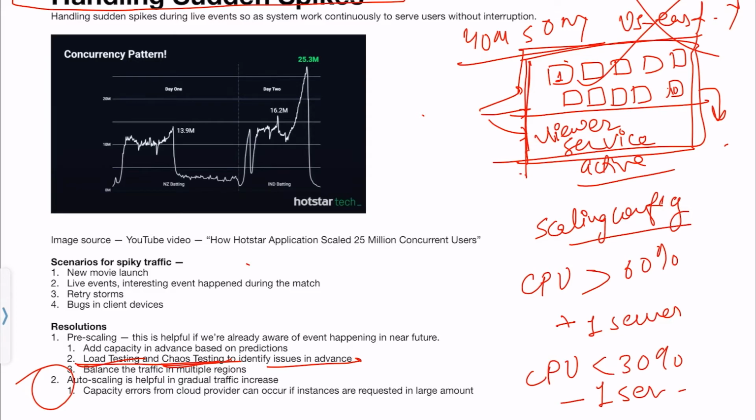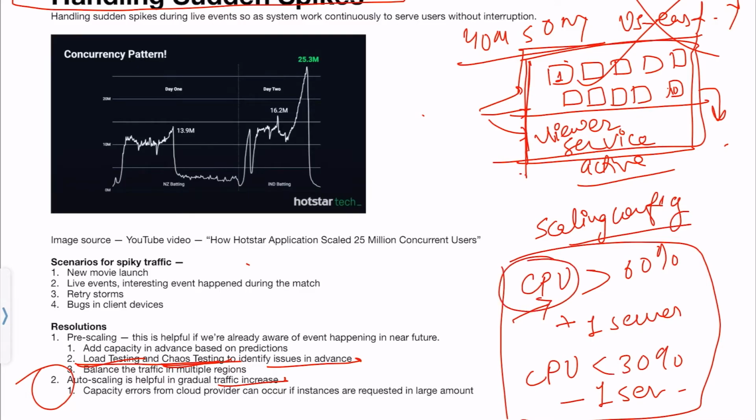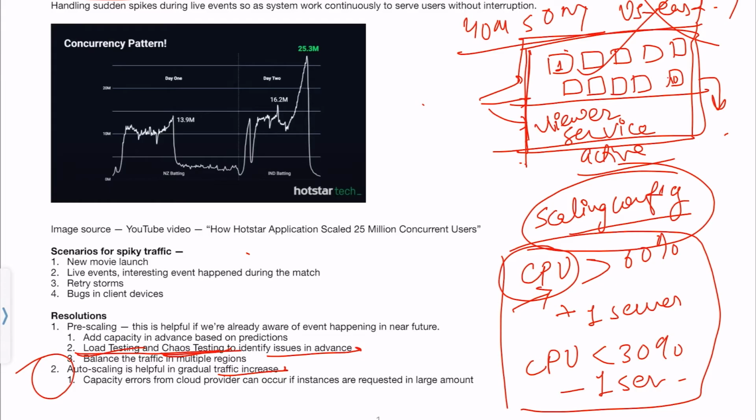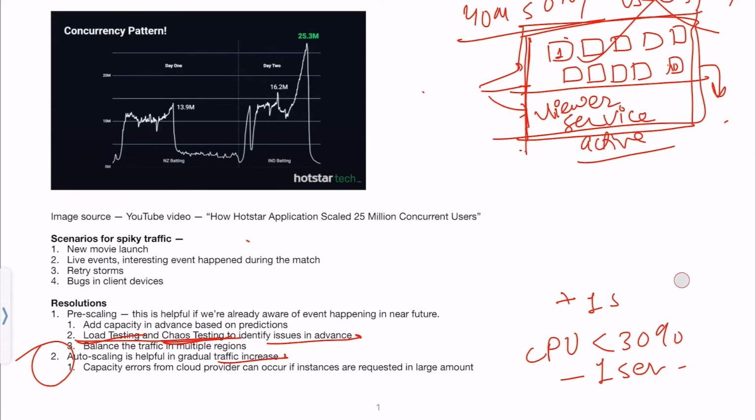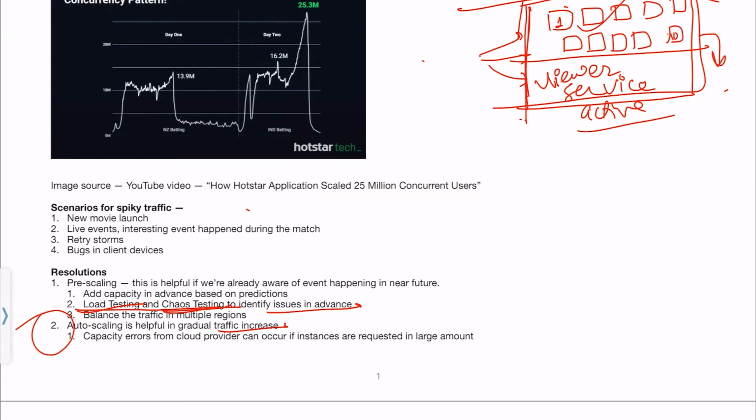So you have configured this auto scaling capacity, and if there is an increase in traffic, there will be an increase in CPU as well. This is one of the metrics I discussed. There can be multiple custom metrics which you can use in the scaling config, but the idea here is, depending on some configuration, you add one server or remove one server. But there is an actual problem here with auto scaling. We might not be able to use auto scaling directly, and auto scaling is much more helpful if there is a gradual shift in traffic.